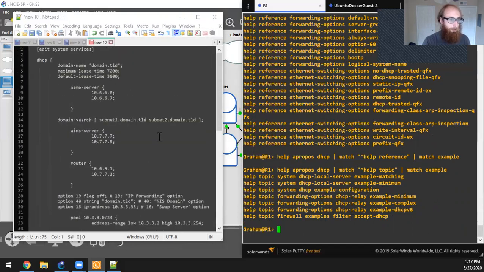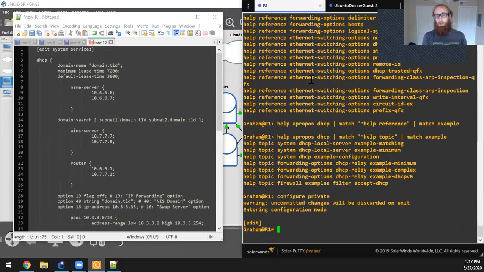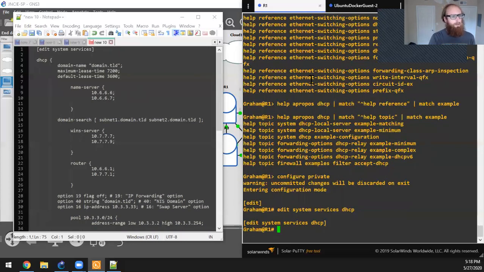But here's the example on how to set up a DHCP server, which I'm going to do just because I'm kind of curious about how it works, and I don't think it's a lot of extra time to figure out. And if it's randomly out of nowhere on the test, I will have studied it. I don't think that's very likely, but what is very, very likely is randomly out of nowhere on the job, I'm going to need to set up a DHCP server on a Juniper. That's very likely. So let's see here.